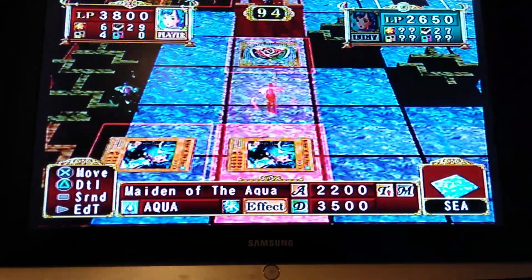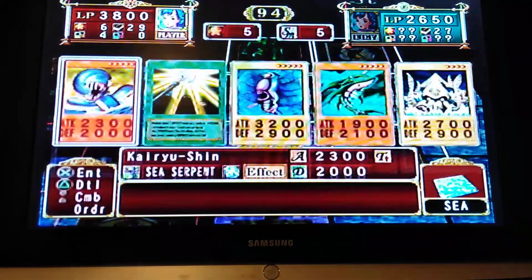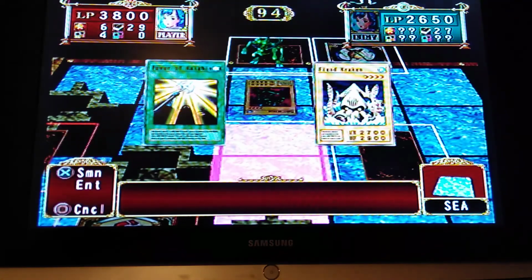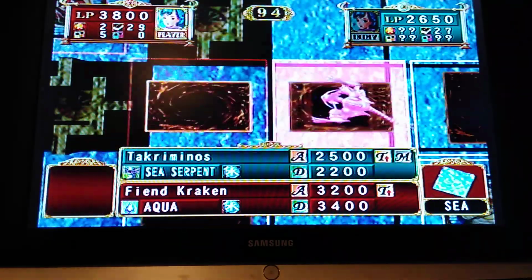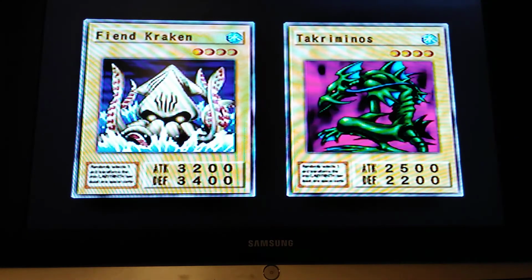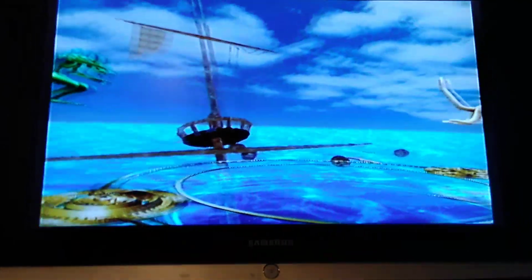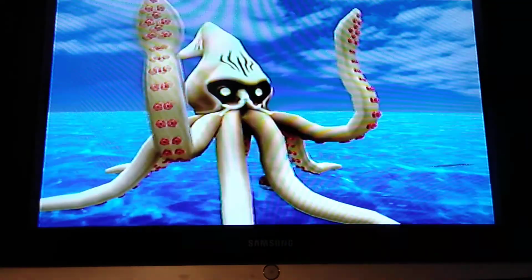Our third main up to Aqua, but this will be good enough for now. So we'll summon Aki here on standalone. Well, actually, I'll do Team Wrecking. Yummy! And so that's three power ups: main up the Aqua, power up Kaishin, plus the water. So that's actually four. So Fiend Kraken just went from 1200 to 3200. That's insane. This game's insane, it really is.